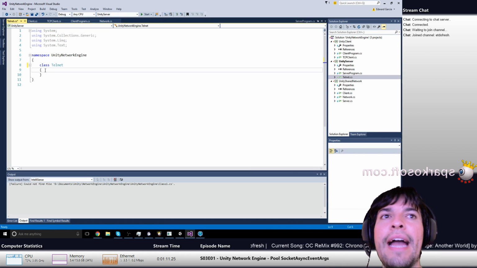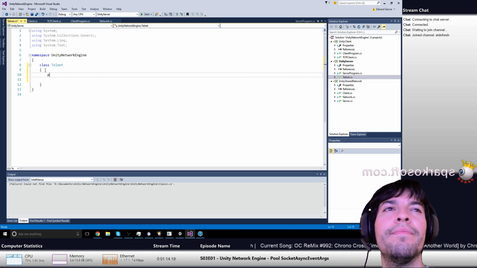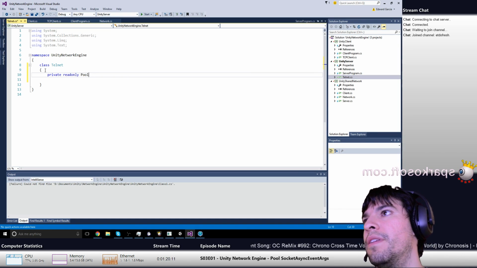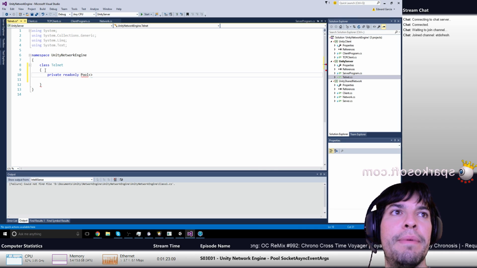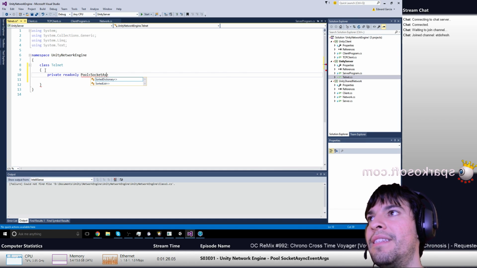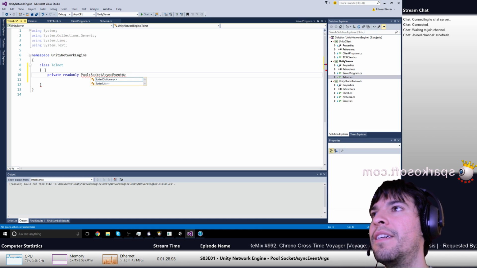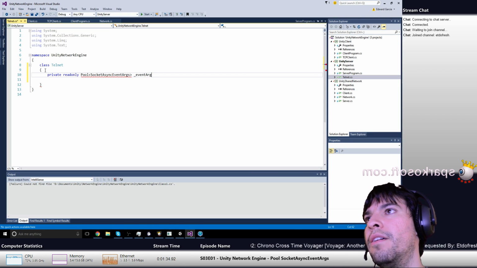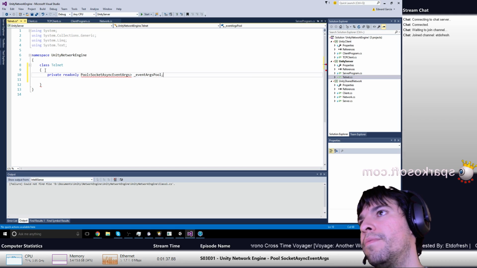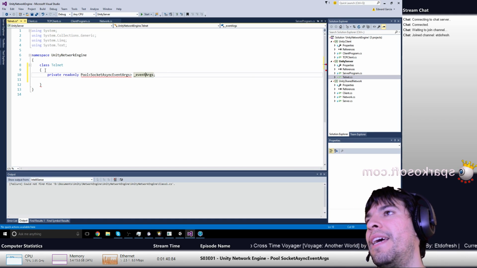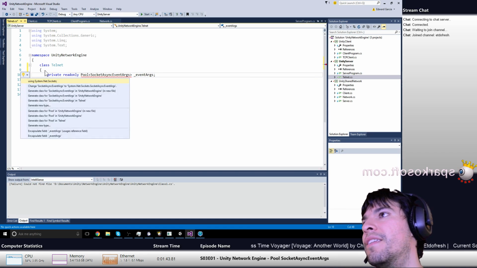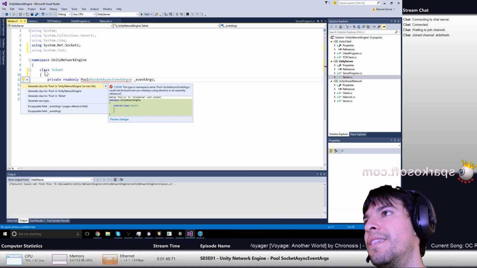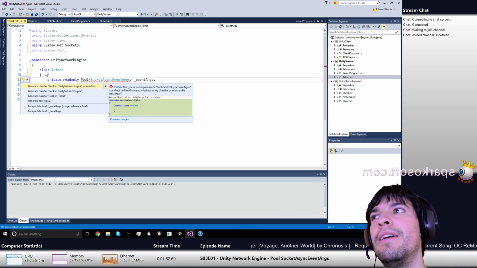So here are some of the items they're going to be using, some of the member variables. They're doing a read-only pool. Let's see, what's a pool? Is that something I can grab? Maybe I have to make my own pool. Socket async EventArgs. And we'll just call this event args pool. I don't like naming it things like that. I think event args is just fine. Alright, so this event args is in system sockets. Perfect. Alright, this pool doesn't exist. So I guess we can just generate a pool.